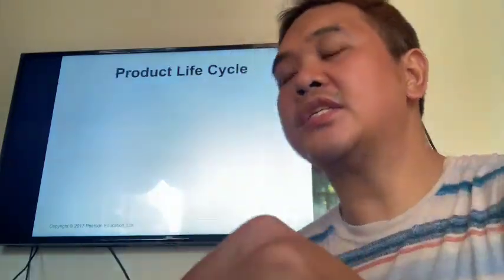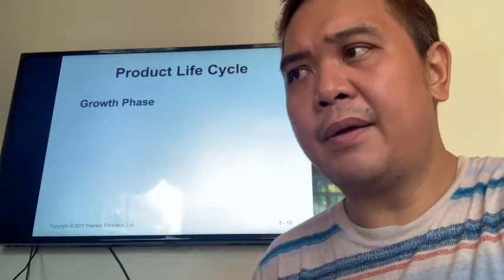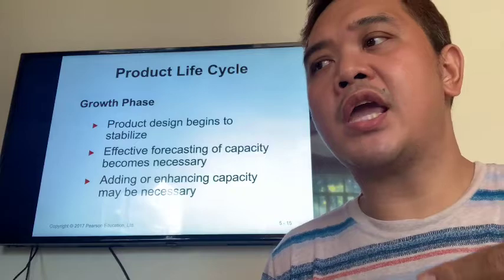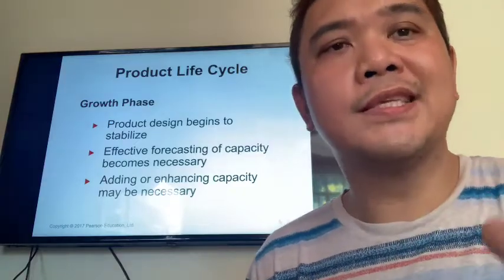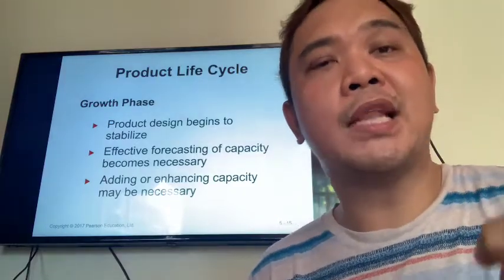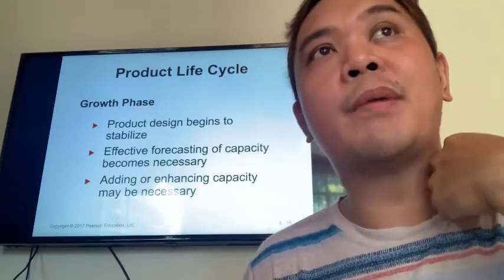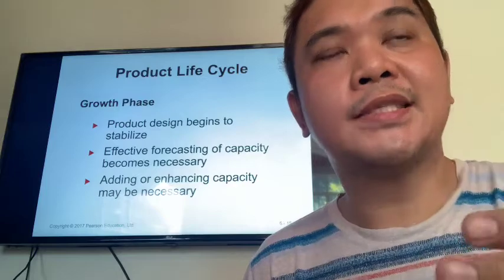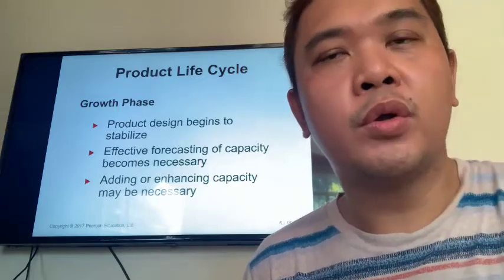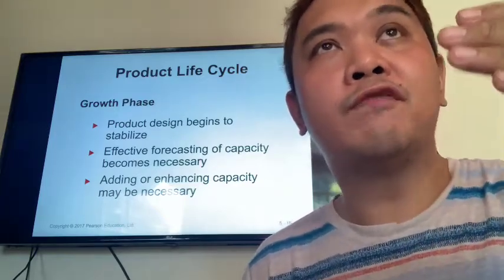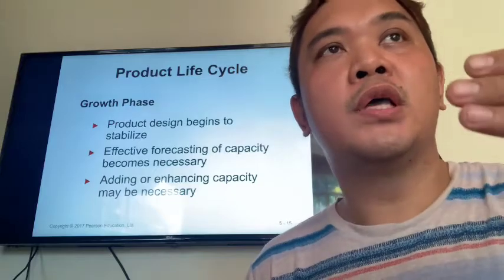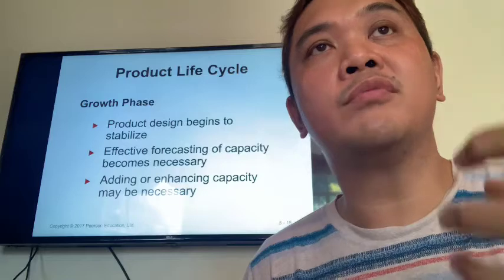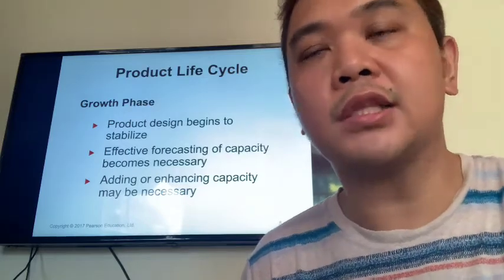During the growth stage naman, this is the phase wherein your product design begins to stabilize. Meaning, alam mo na kung paano i-produce yung product mo. Stabilize na yung design mo. Alam mo na yung functionality ng product mo. Kaya ito yung this is the process and how you manufacture your product.